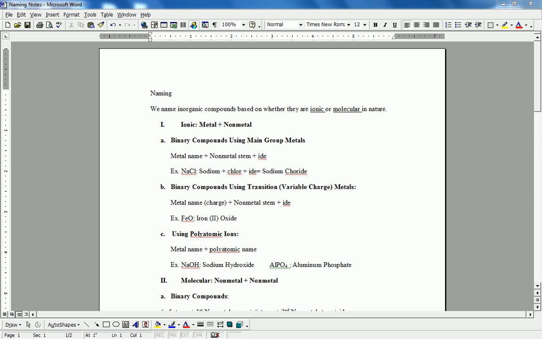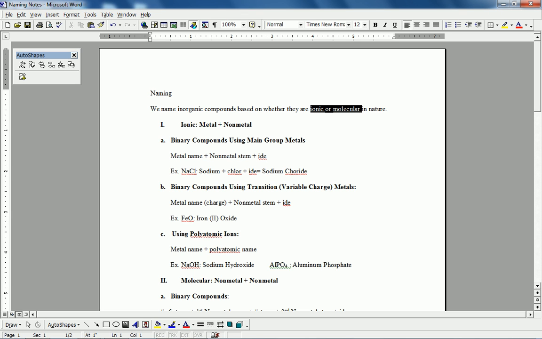So the first thing we need to think about is whether our compound is an ionic compound or a molecular compound. Ionic compounds contain a metal and a nonmetal. Molecular compounds contain only nonmetals. So that's probably the biggest distinction. It's the easiest point that we can make in this tutorial, and it's probably the most important because this is usually where students have trouble in naming, because they confuse the terms and they name an ionic as a molecular and vice versa, and they just get the rules mixed up.